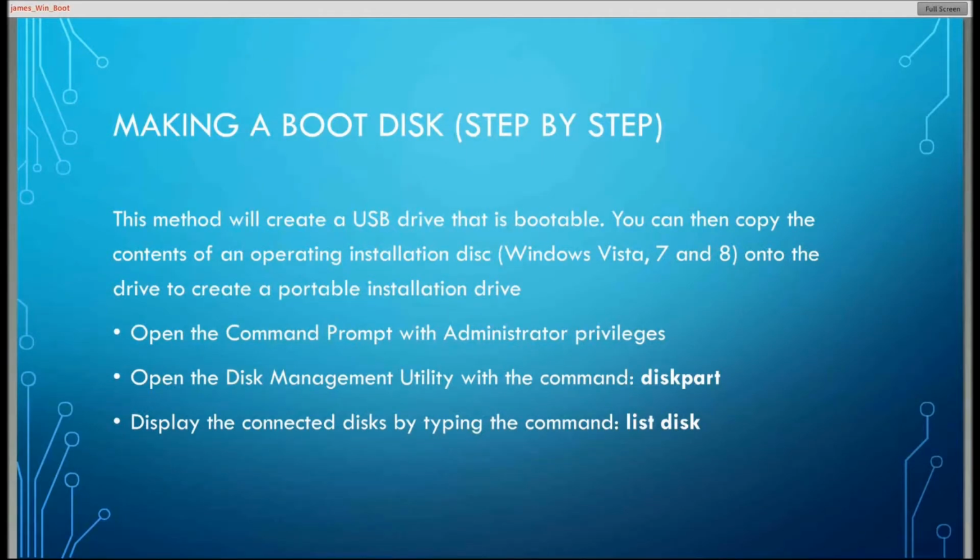Now this is the one that we're going to create, just a generic boot disk or flash drive. We'll go through this step by step, and then towards the end of the presentation, I will also discuss the one that's unique to Windows 8. But right now, this is the one that you can use for Vista, 7 or Windows 8.